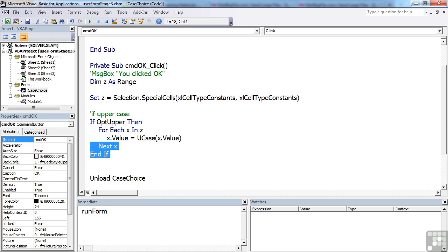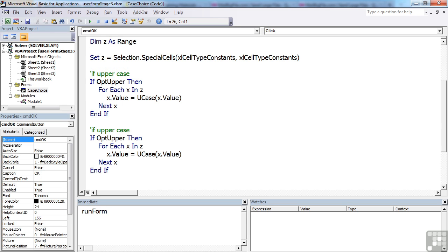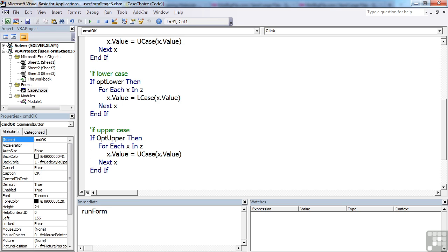And we simply repeat that same loop two more times, but for each of the different option buttons. So if lowercase, which is opt lower, then we change into LCase. And then for title case, we're checking for opt title. And we need to change that to, well, the tricky bit is that VBA doesn't contain a title case function. However, Excel does.